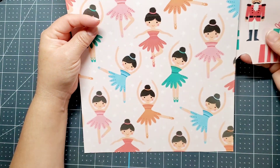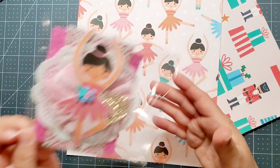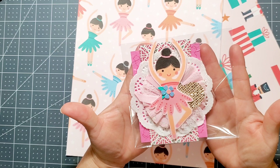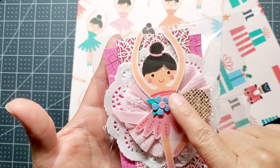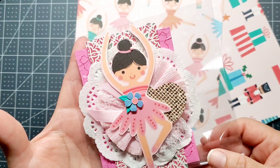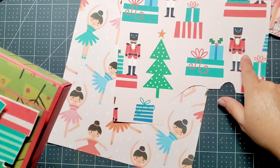I did use a few of them, readjusted some of them, and fuzzy cut them. Let me show you what I ended up creating. I do apologize for the glare. I created this cute little — isn't that cute? I fuzzy cut the little ballerina and just layered it and made it into this creation!